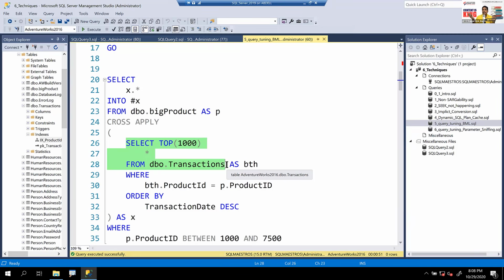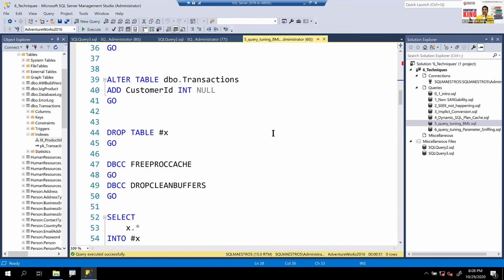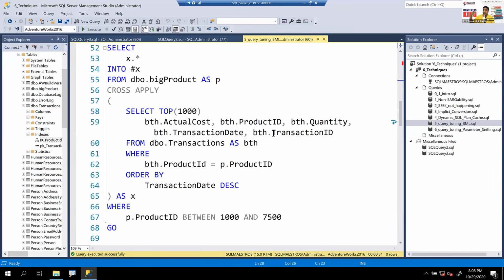And then why customer ID? Any number of columns that were getting added to the Transactions table, your query would run absolutely fine and would avoid the bookmark lookup. So what I'm trying to say is this, friends. Here, look at this, I'm specifying the columns that I want. So see where we all started. Bookmark lookups do get expensive. Those are areas where you should look into, but remedies could be many.